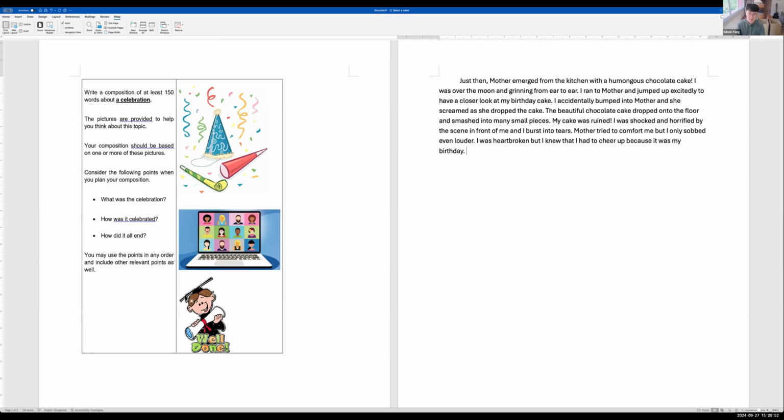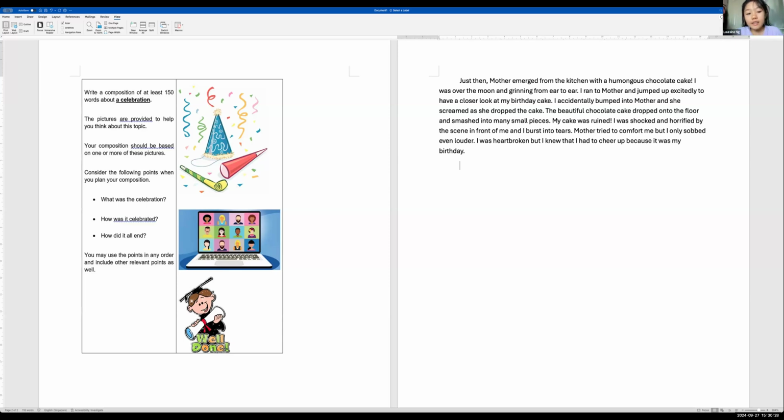Right? Now, something has to change, right? So this paragraph, right, the problem got worse, right? I bumped into my mother, the cake smashed, and then I got even sadder because I couldn't be comforted, right? But now I've got to rescue this situation and get back to the celebration, okay? I've got to get back to the celebration. Otherwise, I will spend the whole story writing about the problem. Is this story about a problem? Lorraine, is it about the problem? What is the story supposed to be about?